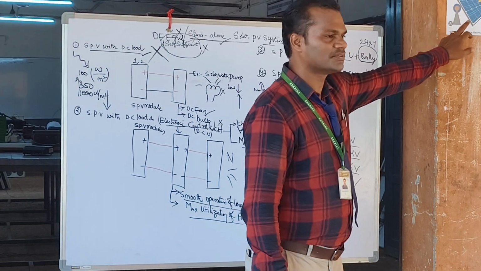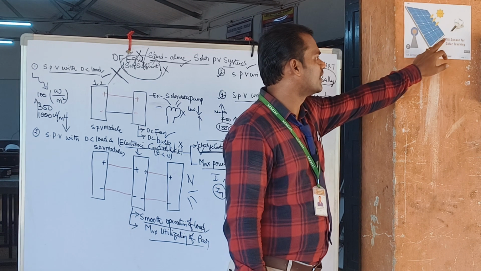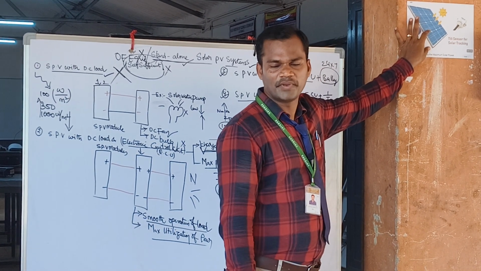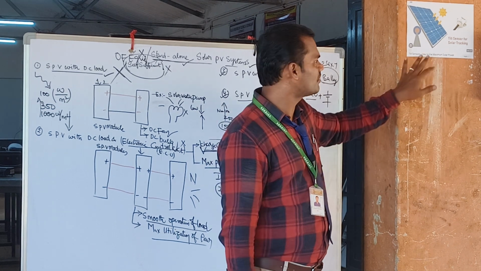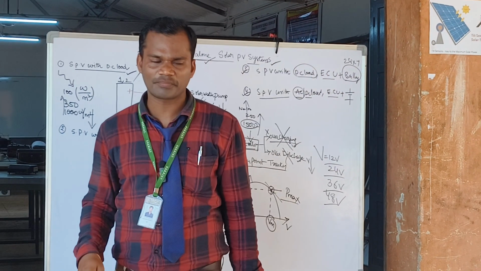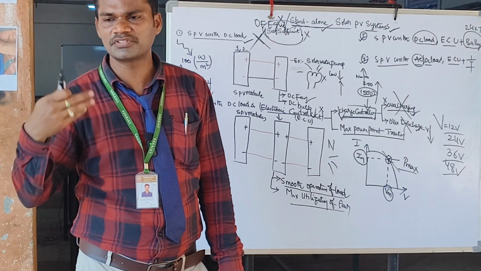But this is too costly. We have to use a lock mechanism, or tilt switches, more DC motors, more technology is required to make the solar panels rotate, and the life of this design is also very short. So that's why we'll fix the solar panel facing which direction? South direction, and we'll try to use some hardware.